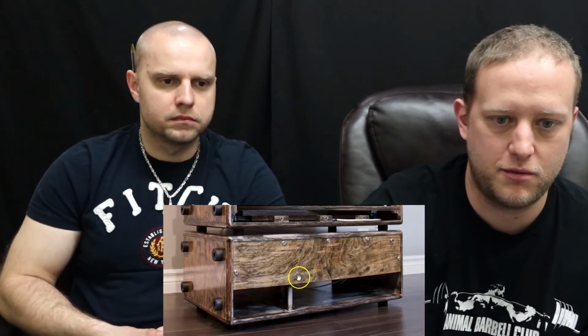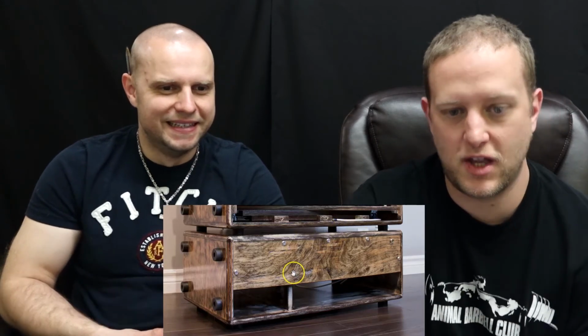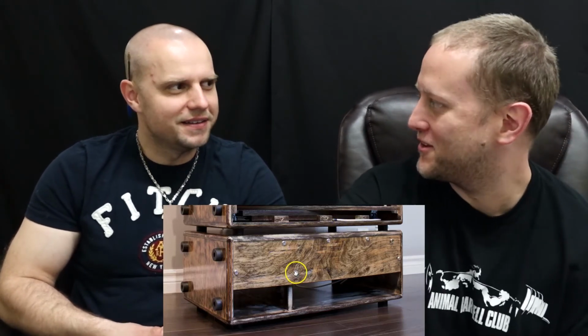I really like how the finish turned out on this. That's a lot of wait time, though. That is a lot of weight. In between each layer. Yeah, a lot of patience building this. Yeah.